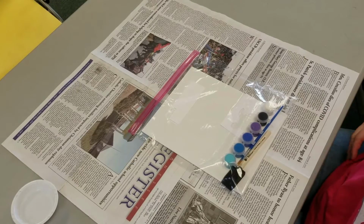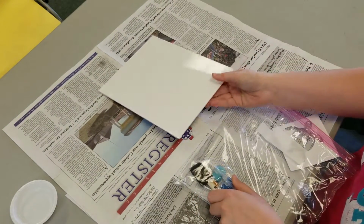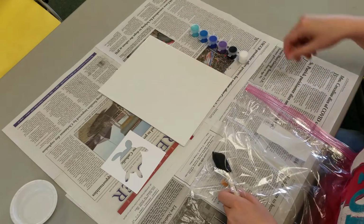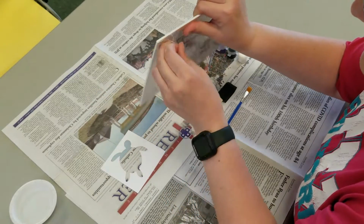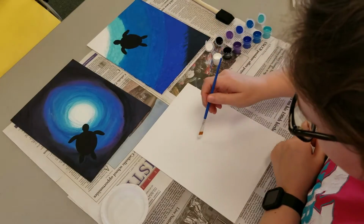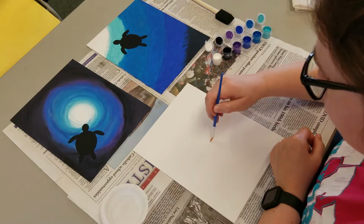Included in your kit are your canvas, a turtle stencil, your paints, a sponge, and a paintbrush. Make sure to remove the plastic wrap from your canvas. Take some white paint and swirl it on your canvas.